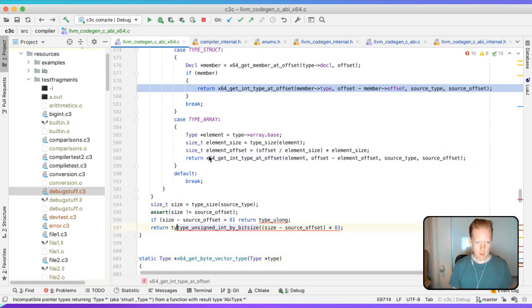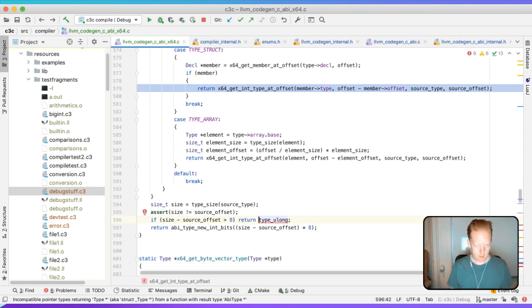So type, ABI type, new bits, and then we have this. Here we have something, it's a long, so we can just return the long.